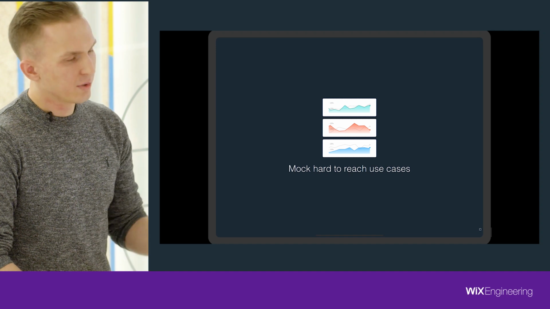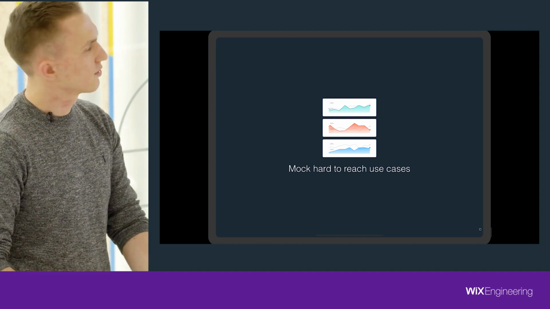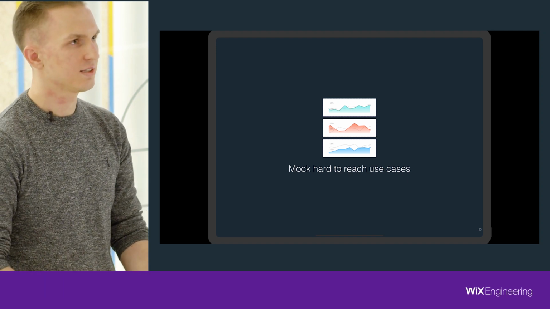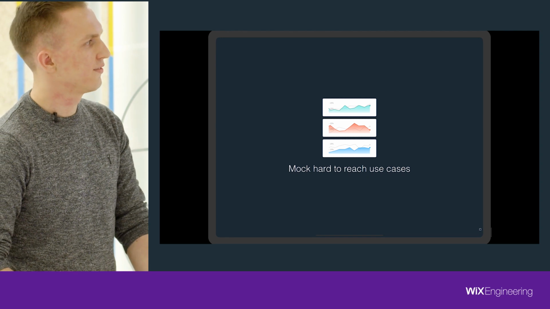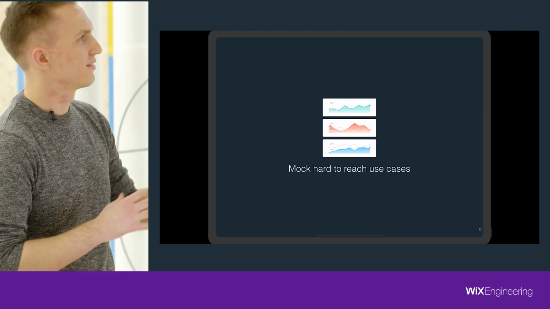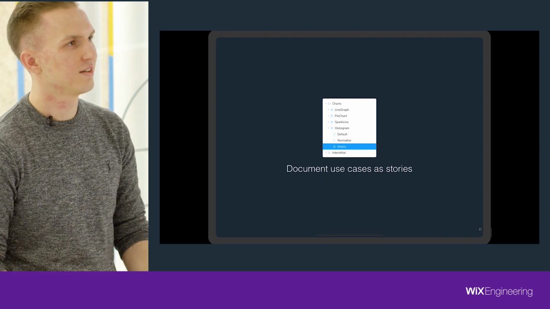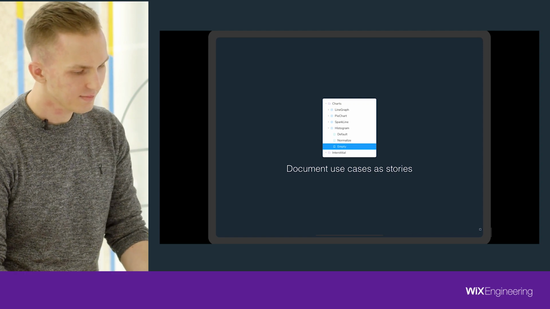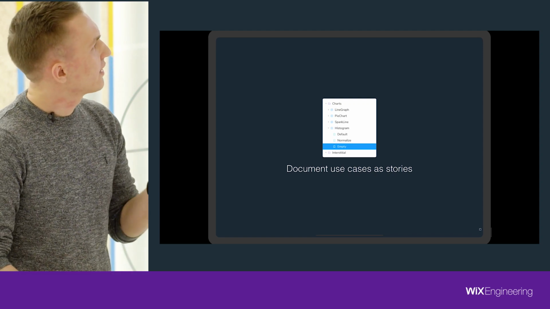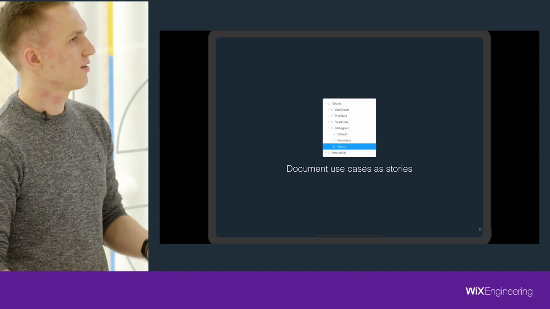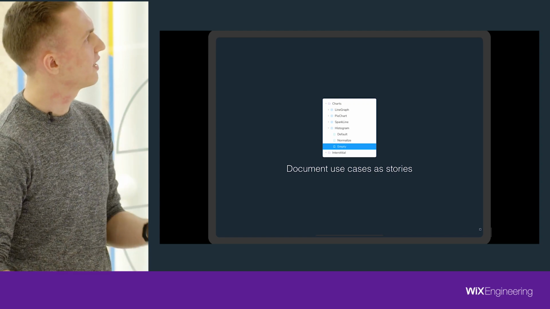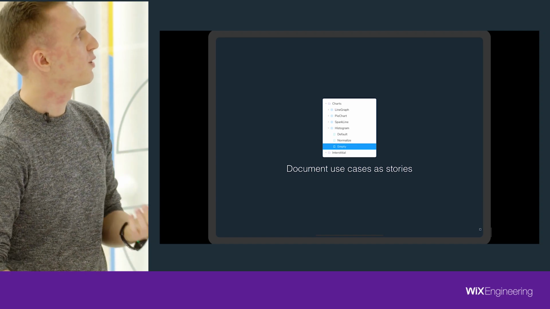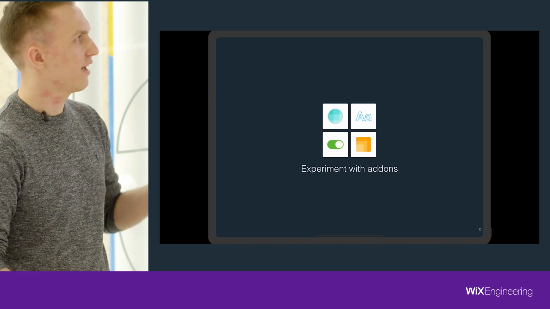By building these components in the Storybook itself, you get a chance to mock hard-to-reach use cases. Let's imagine that your component has a case where it only appears when a user fails to make some kind of transaction, and it's a really big edge case. By using the Storybook, you can immediately see it every single time. Also, by creating those scenarios, you're kind of creating your own documentation. And the great thing is that you created this documentation without doing any additional work. As soon as you create a story, you have it for the future.